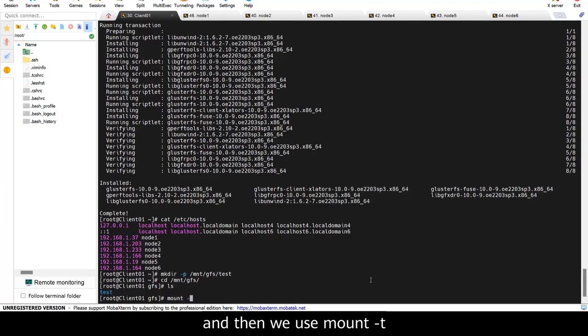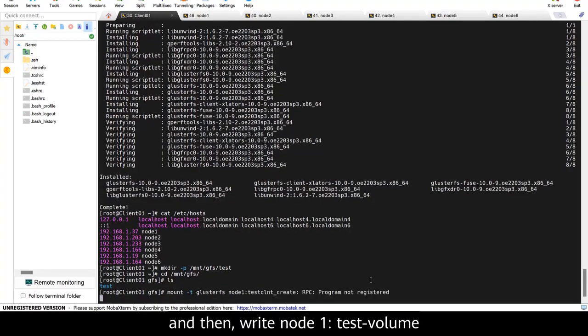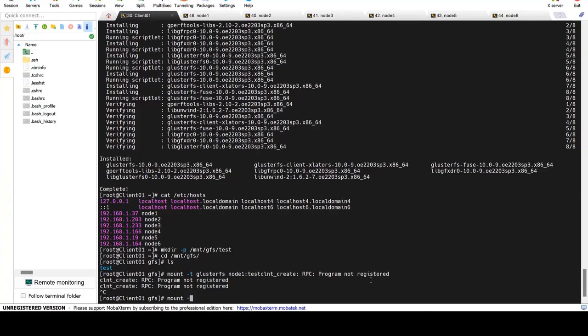Then we use the mount -t command. The mounting type is specified and the protocol type is specified, so we configure glusterfs, then mount the created test volume, writing node 1 and the test volume, and the mount point /mnt/glusterfs/test.